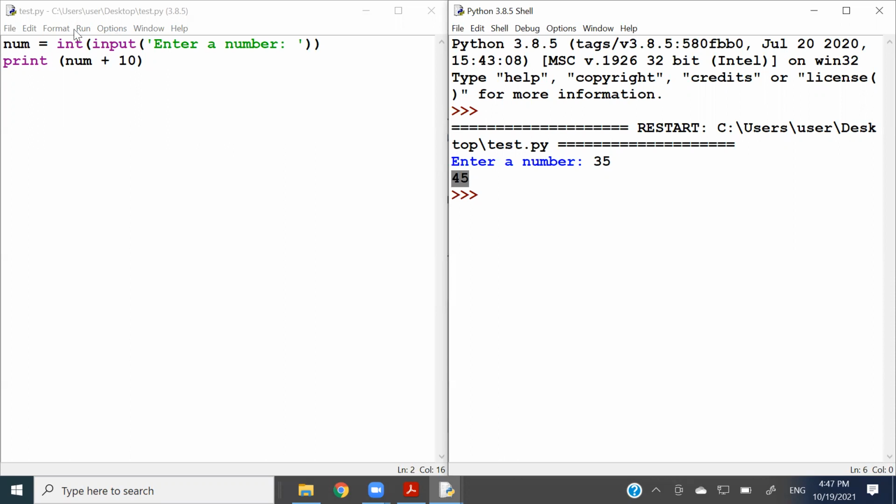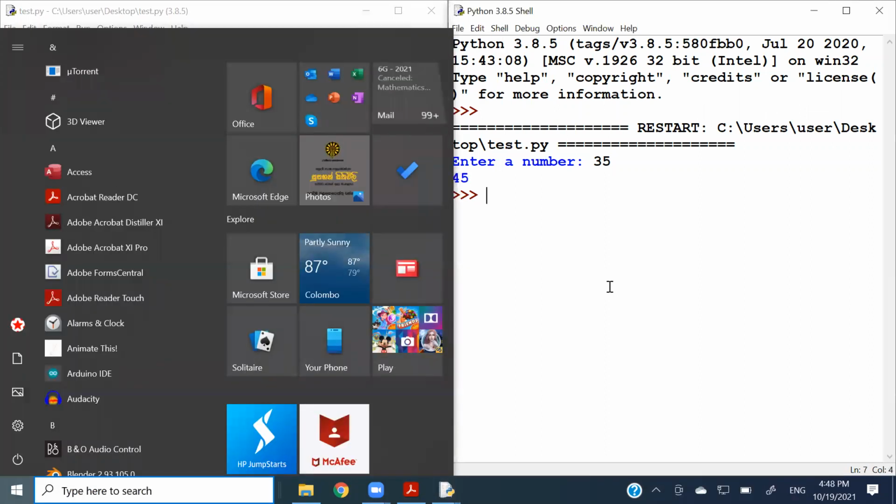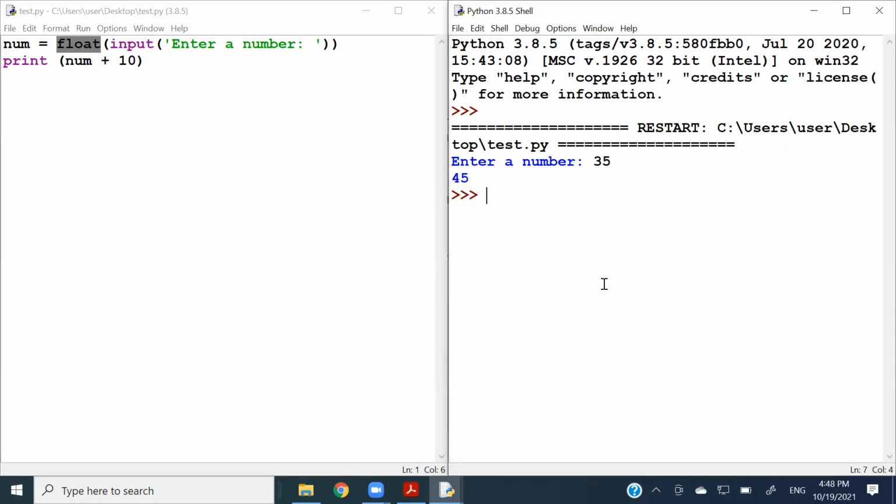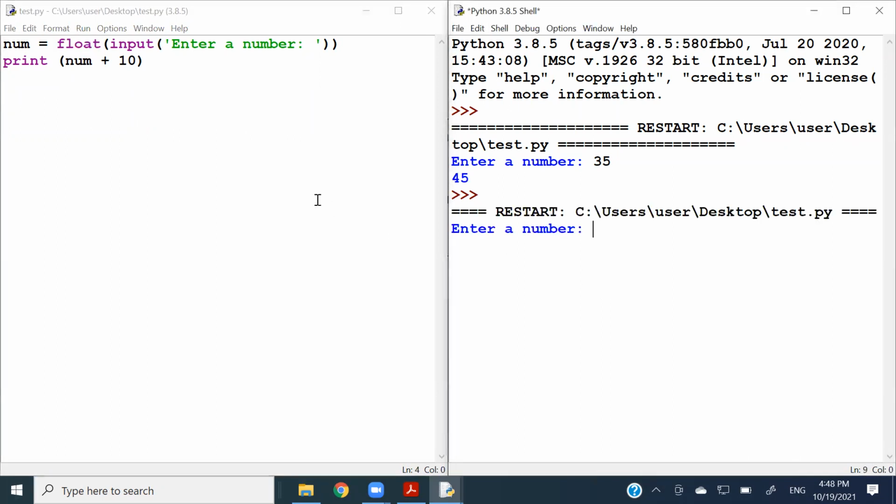And if I change this int into a float, whatever value I enter is going to be converted into a float value, that means a number with decimals. So if I run it, it is asking for a number over here.